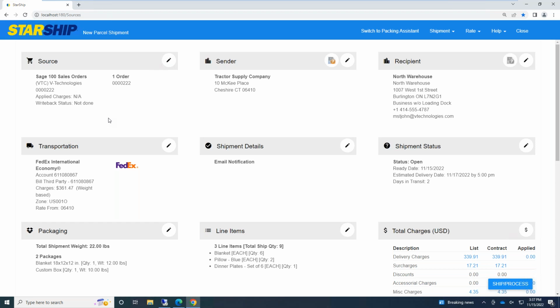So I have some clients that have, for example, the customer's third-party account number. That lives in a user-defined field on the customer maintenance record, or maybe it's assigned on the sales order at time of order. So if you're doing things like that, just know we can map in these different fields from different places inside of Sage 100. So then that's just my source.